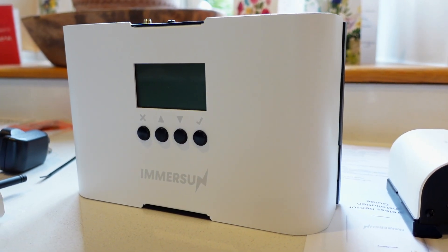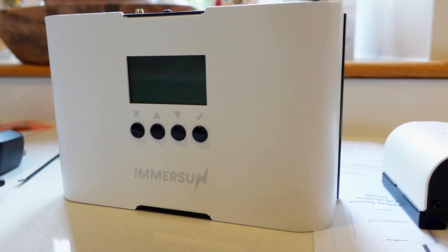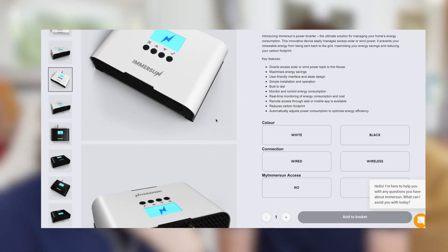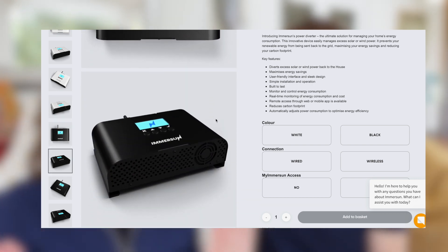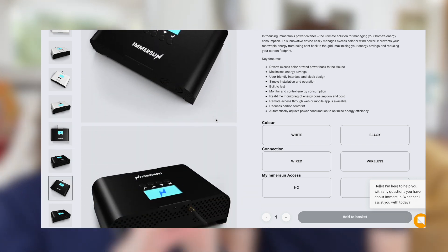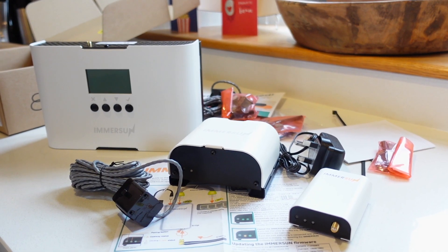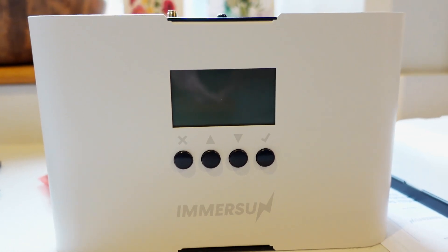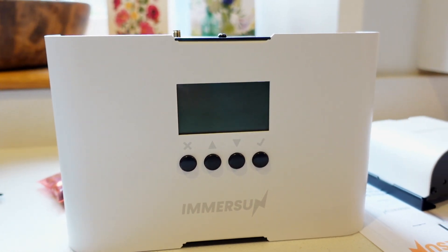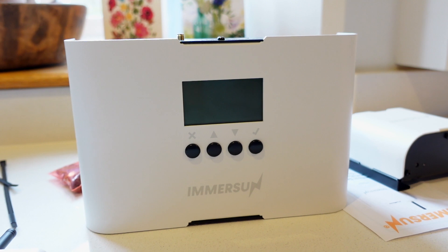It's not just the simplicity of the installation — the simplicity also goes to the way it's physically designed aesthetically. It just looks really smart. It comes in white or black; ours came in white and it is just really nice, really clean. The box is just a really nice shape, very nicely designed. And even though ours is hidden away in our utility room cupboard, if it was on the wall in the utility room, it would still look very smart.